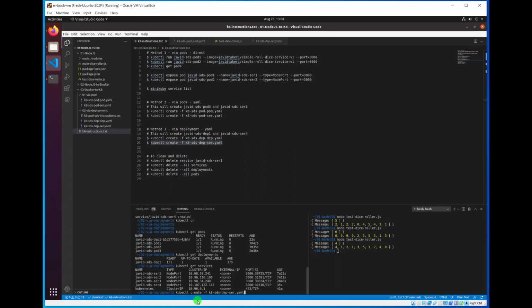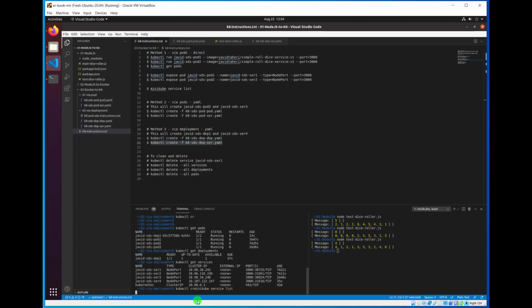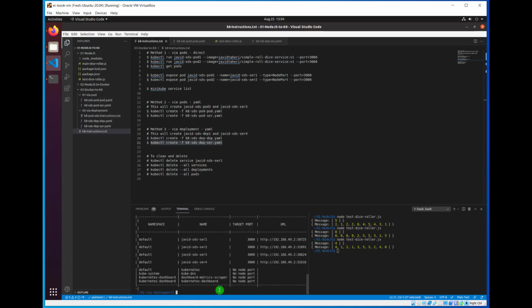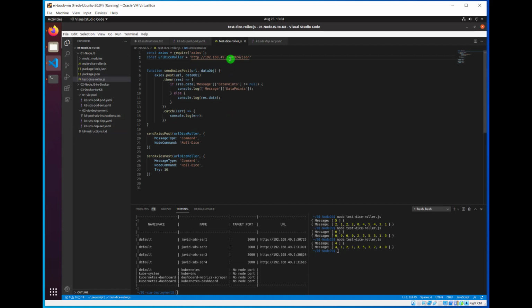And if I go to minikube, get the service list, now I have 4 endpoints. So the last one, 31616. So let's try that one as well. And this one also works.